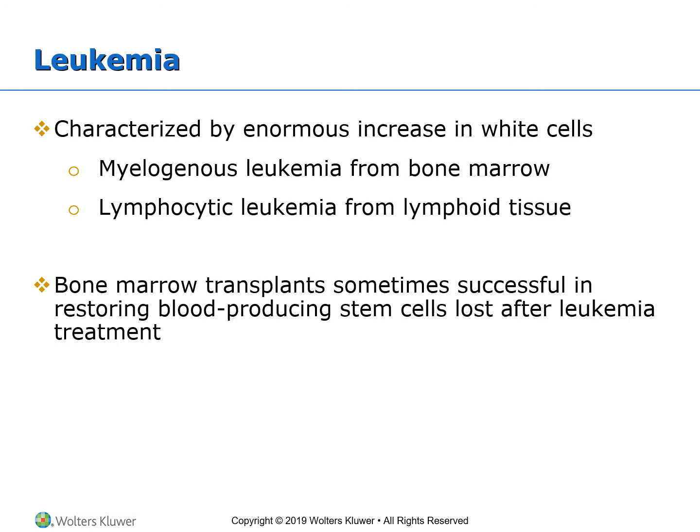So the white cells will develop in two locations. One will be at the level of the red bone marrow, and that level is called the myeloid tissue. And as a result of a malfunction of this tissue, we will have the myelogenous leukemias. And others will develop at the level of the lymphoid tissues where they mature. And if the leukemia develops over there, it's called the lymphocytic leukemia. They both also can have two forms. They can have an acute form and a chronic form.